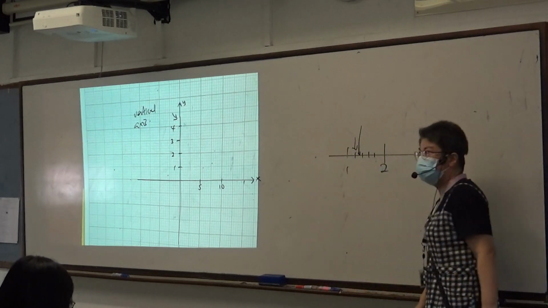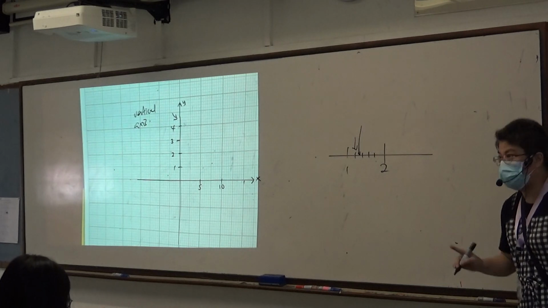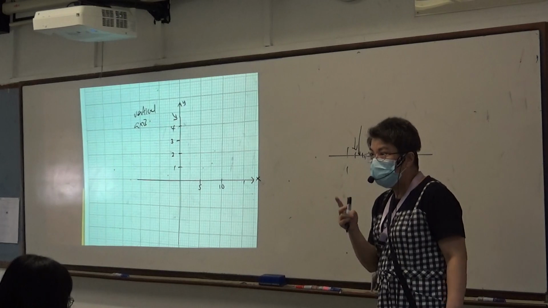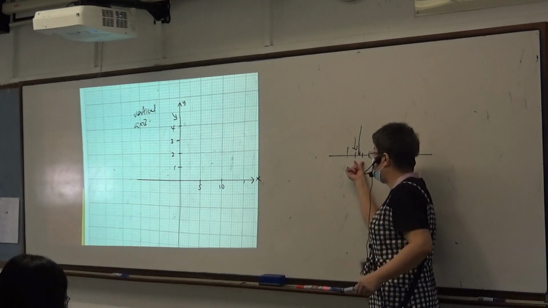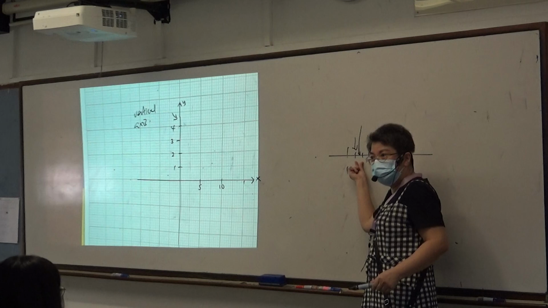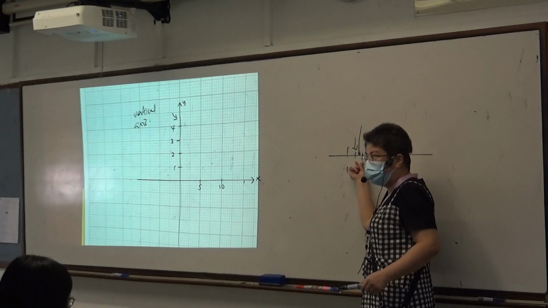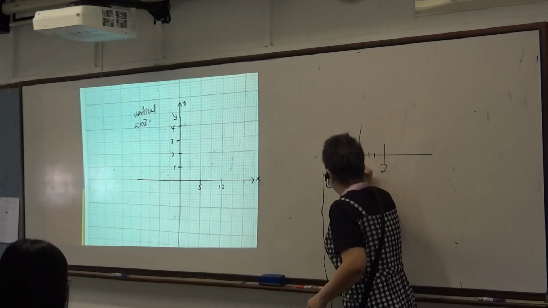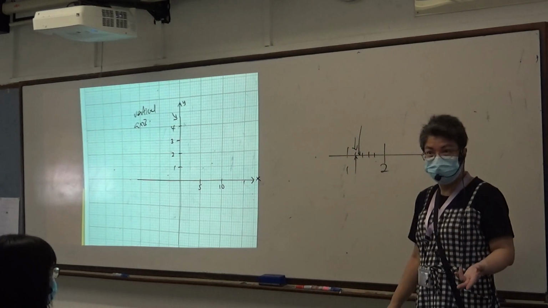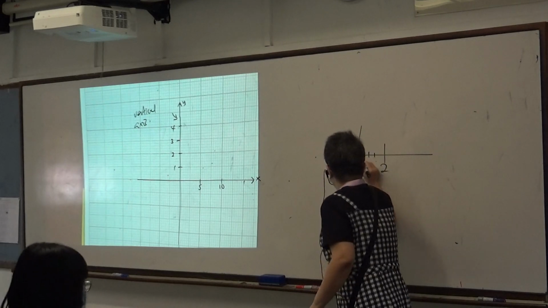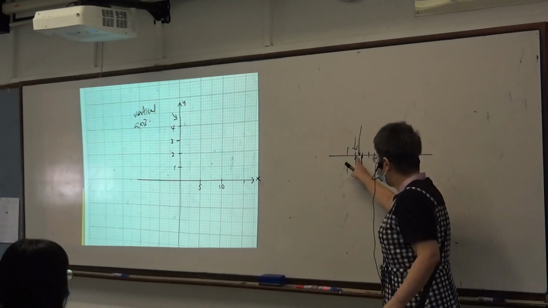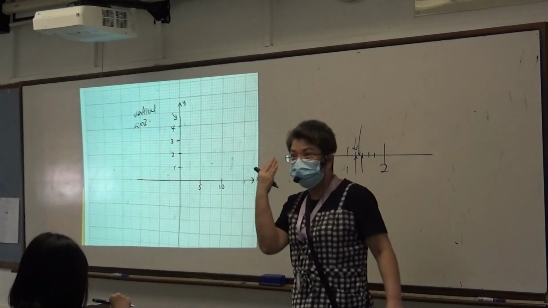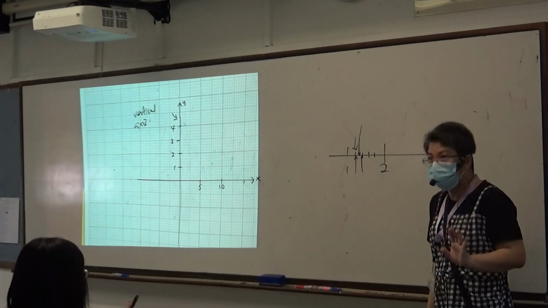Halfway here? 1.3. You cannot tell me 1.39. My eye very accurate? No. You can only read to half the scale. Do you understand? Now all of you look up. I don't want people to talk. Now, if it is very near to here, it will be what? 1.2. What if it's very near to here? 1.4. Middle, 1.3. There's no such thing as 1.36. My eye is the vernier caliper? I know it cannot. You understand?